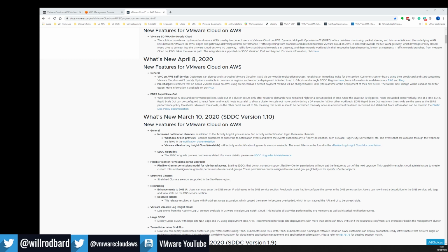If they want to control the traffic, they have to pin it through their core data center. Whereas VeloCloud allows access directly to what are called cloud gateways that sit very close to these hyperscalers, and you can still control the flow of traffic and monitor it over the WAN link directly from the branch to the cloud without pinning it through the core data center. This is a great use case for branches going to VMware Cloud on AWS, because it's basically doing the same thing. Yeah, good point.